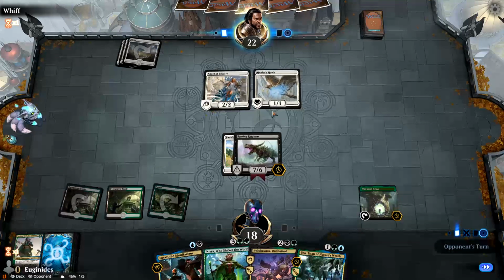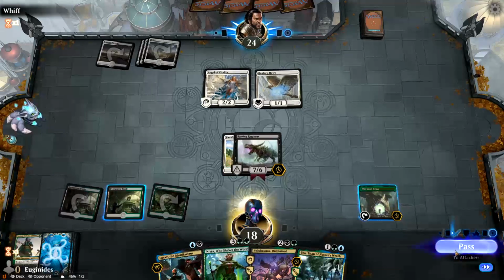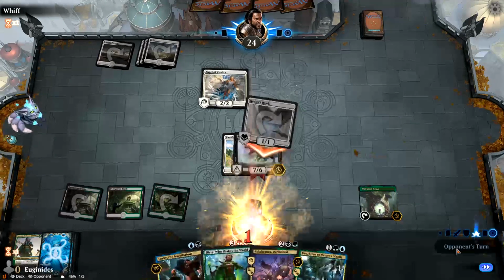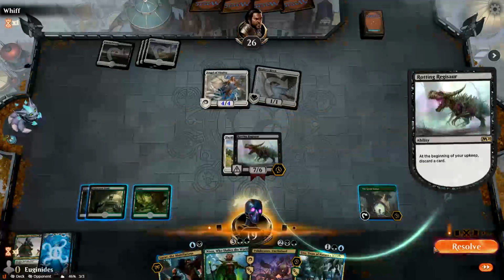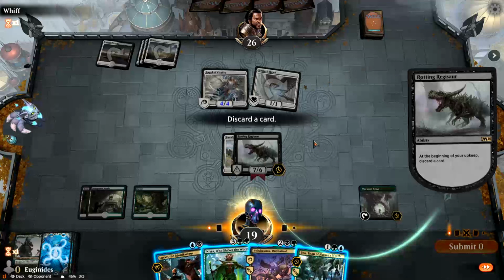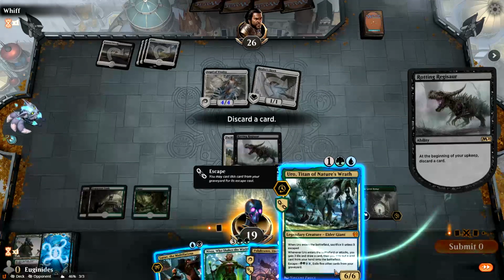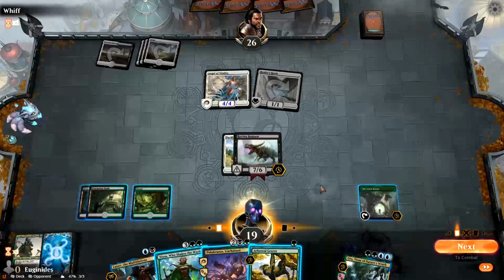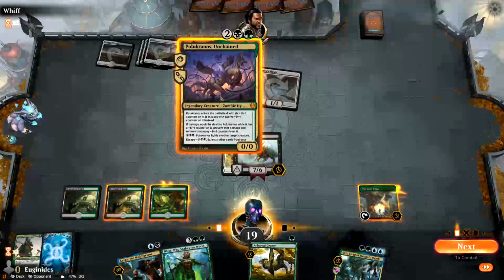Sure. Now he gains 2 life off of. Whoa, okay. Black-white. This could be discard. Probably Uro, because then Lazav's still a good play. Grazer's definitely not a good play. Well, draws me a card.